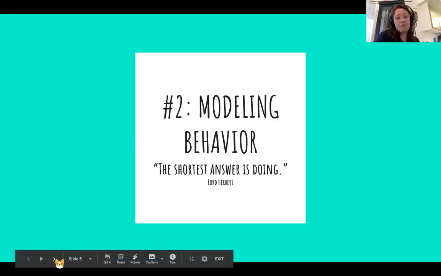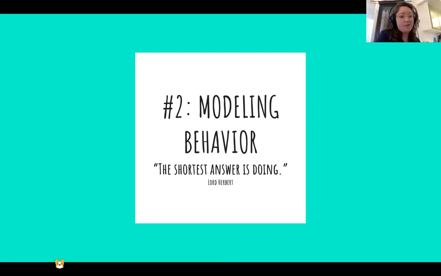So another one is modeling behavior. Another great quote: the shortest answer is doing. I think that especially as a visual arts teacher, this is something that almost feels like I don't need to include it, but I definitely know I do it all the time. If you yourself present the way you wish your students to present, whether that is modeling art skills or writing skills or theological beliefs or anything that surrounds what you as a teacher do, they're aware that you are modeling to them what you wish them to be.